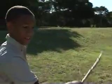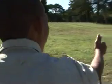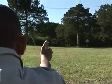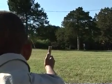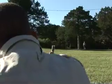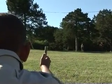Let's say you've been hiking a while and you come to a rock cliff. Pretend that tree over there is the cliff. You want to know just how tall the cliff, or in this case the tree, is, so you send your friend over to stand beside it. You already know he's 5 feet tall. About 5 feet and half an inch. Okay. 5 feet 1/2 inch. We'll just say it's 5 feet to keep it simple.